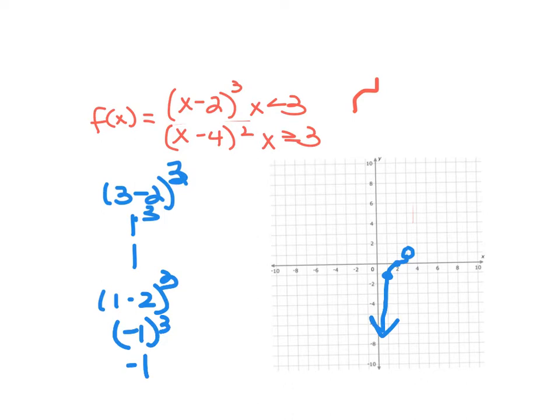And then the parabola is 4 places to the right. So I know my parabola would look something like this. But again, those aren't exact points with the exception of the vertex. So I need to know what happens at 3. I plug in 3. 3 minus 4 is negative 1. Negative 1 squared is a positive 1, which means this gets a solid dot. That's going to get filled in. And then it would come down to my vertex. If I plug in 5, 5 minus 4 is 1. 1 squared is 1. And I know my parabola would continue up on that.